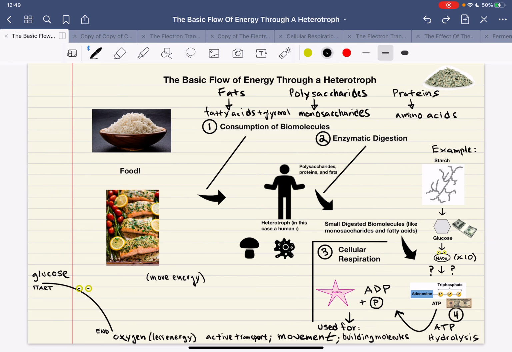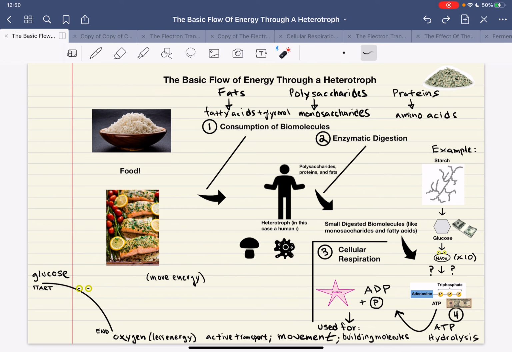So the net result of the first 3 stages is waste, a bunch of CO2, which you exhale into the atmosphere, but more importantly, several molecules of NADH, specifically 10 per glucose, each NADH molecule carrying 2 high-energy electrons from that original glucose molecule. Also, plus 2 molecules of FADH2, but for simplicity, let's just focus on NADH.